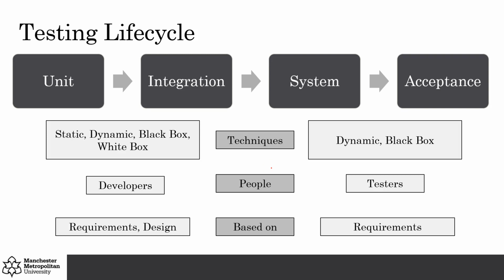So in terms of the testing lifecycle, in terms of where we start and where we end, as unit testing is usually carried out on the smaller pieces of code, such as the methods and the classes, we typically perform those first, and then as we get deeper into the life cycle of testing, we then perform integration testing on those different units, then system testing, and then acceptance testing. And then, as you can see, each of these 4 levels of testing encompass these different techniques. So you could actually use black box testing for either of these, because you could assume that you don't know how any of the units work or how the system works.